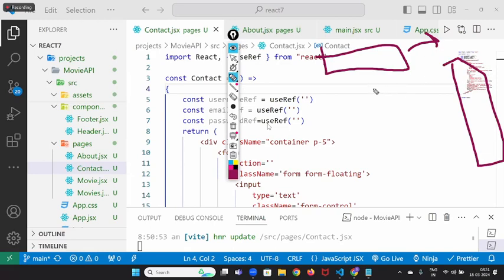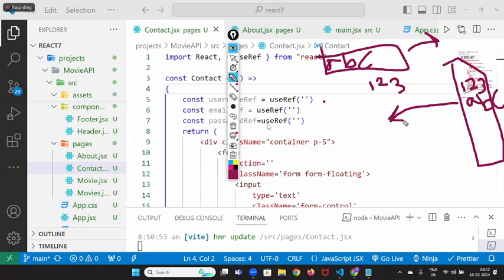For example, this input box has a reference 1, 2, 3. The DOM will keep note of 1, 2, 3. If I write A here, the DOM will note that the 1, 2, 3 value is A. If I write B, it will think the 1, 2, 3 value is AB. If I write C, the value is ABC. Now if I ask in my application what the value of 1, 2, 3 is, it will say ABC.